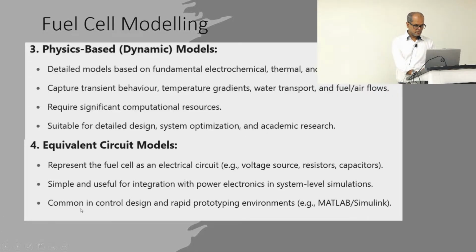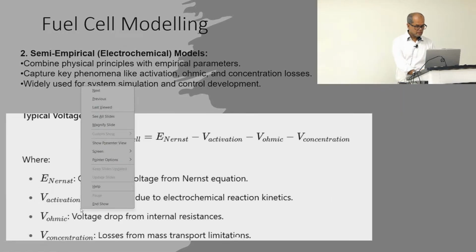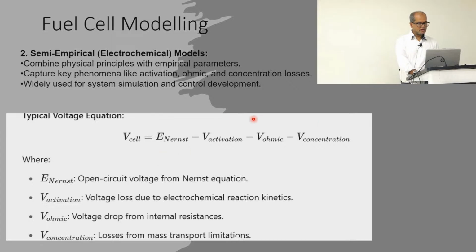Normally, if it is a cell level, then we use this equation, but we can also use the stack level equation as well. What we normally do is start with this characteristic equation, and then after that we use the empirical data from experiments just to better tune the system to get the exact system behavior.